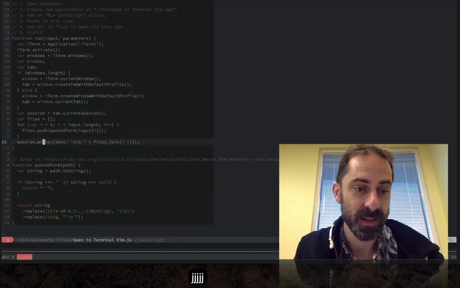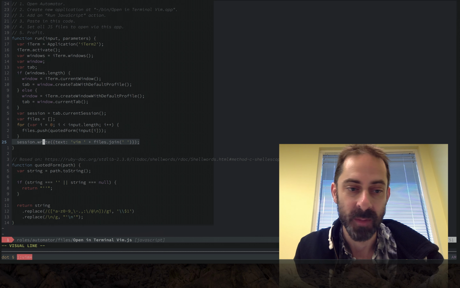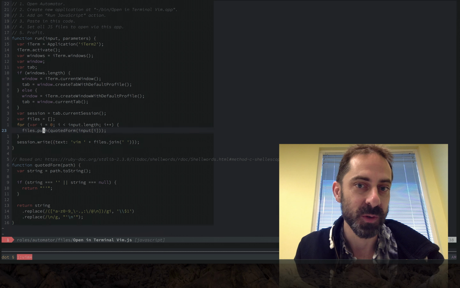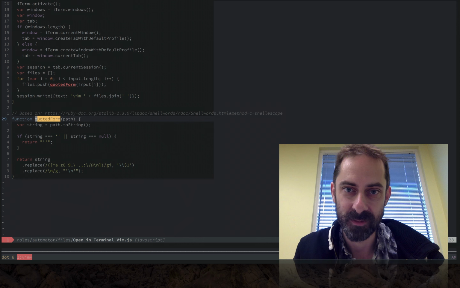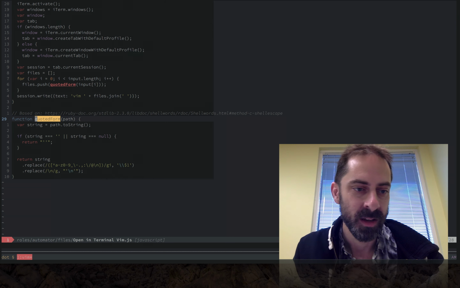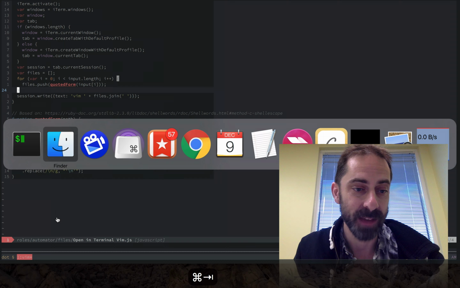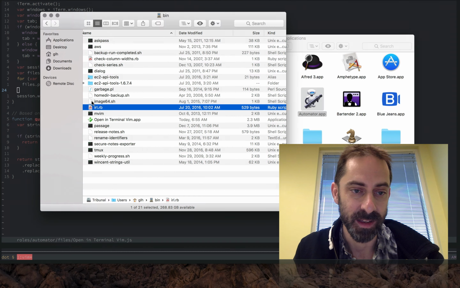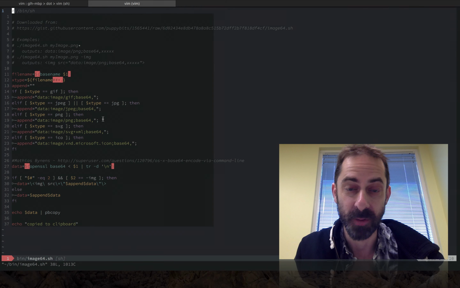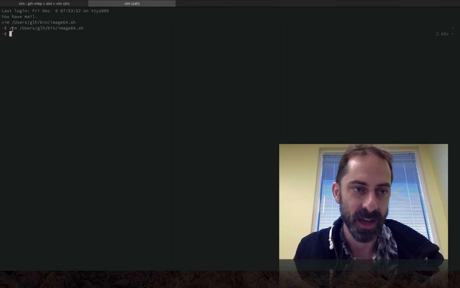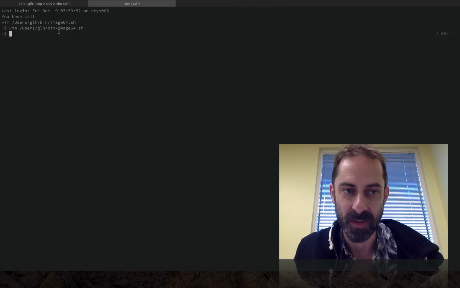And what we want to do is basically tell it to run Vim with whatever arguments were passed into this application. So the only tricky bit is we need to quote shell characters so that they don't break. So obviously things like quotes, but also things like colons. So basically this is just going to run a Vim command for us. So if I go back to the Finder and let's open this script this time. That opened, and if I quit out of Vim, you'll see the command it actually ran was Vim and then the name of the thing.